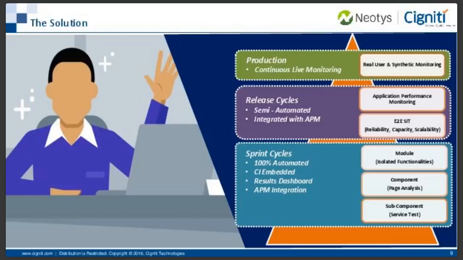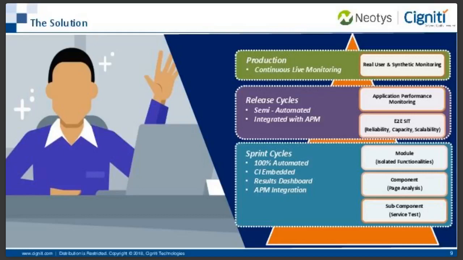After release, it goes to production. So can I say my work is done after the release cycle? Probably not. In this fast-paced development, there are chances there would be slippages, there would be some performance issues creeping into production. And I had to make sure I discovered that before the end user. For that, we went ahead with API deployment. We implemented real user monitoring and synthetic monitoring. So this was the basic plan that we came up with.